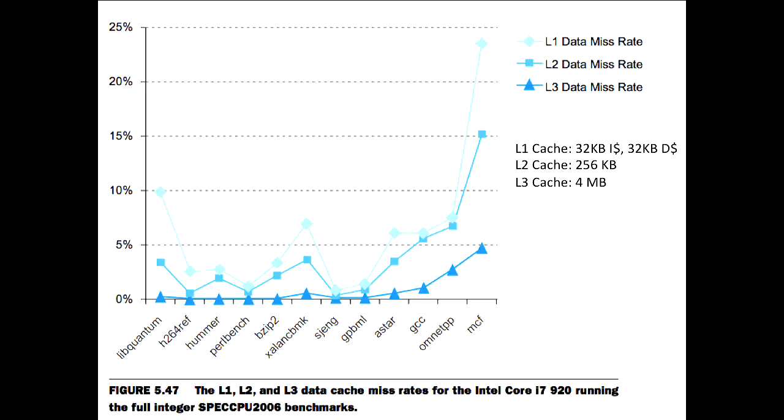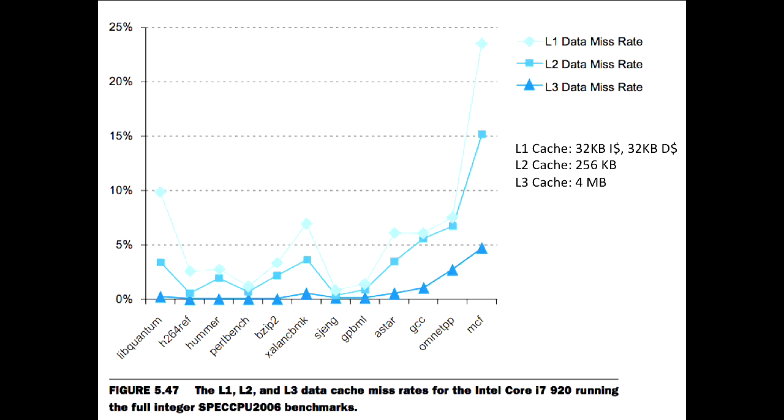Okay, so this is a system with 32K iCache, 32K dCache, 256K of level two, and 4 meg of level three. Another thing to note is how variable this is. Depending on which program you run, you're going to get very different behavior. Some programs do really poorly in the cache. This program is known for being very bad with caches, so it has over a 20% miss rate in level one. That's a huge miss rate. And even in level three, it's still missing 5% of the time.